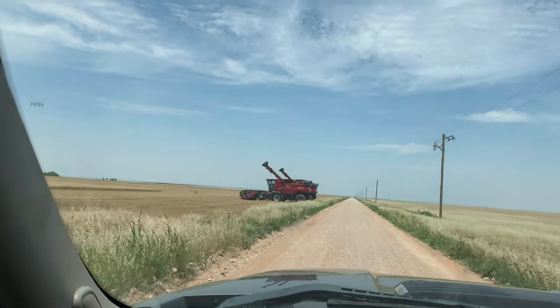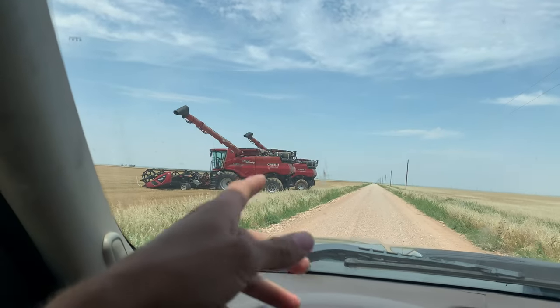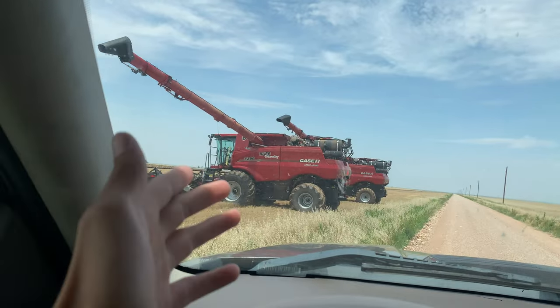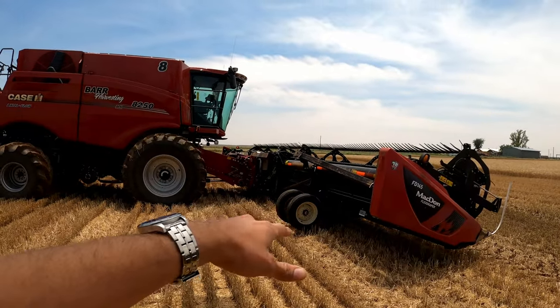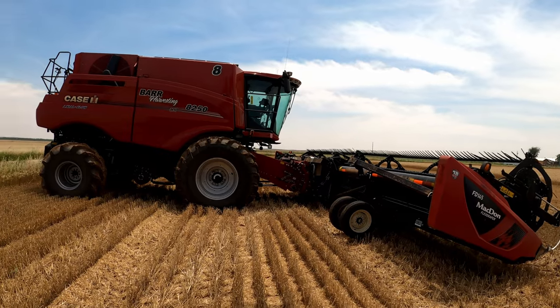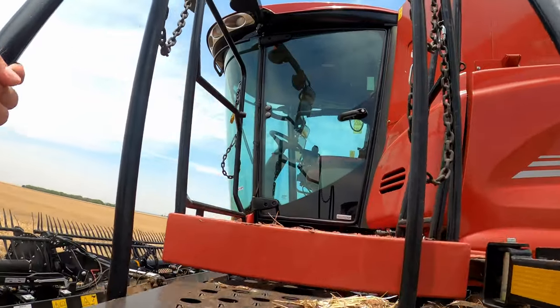You may ask why we leave the augers open — if we close them they'll be in the road, and we want to park them as close to the road as possible so that when we refuel them we don't have to drive into the field. What I'm gonna do here is pick the header up, let the transport wheels down, and then we're gonna track them. I'll start with this one.